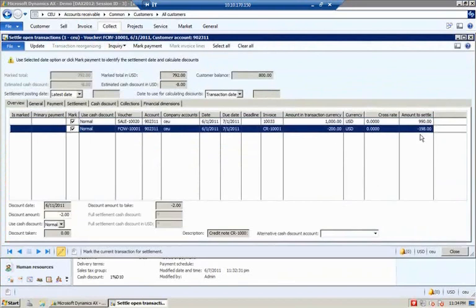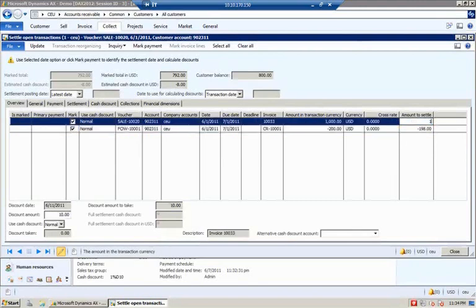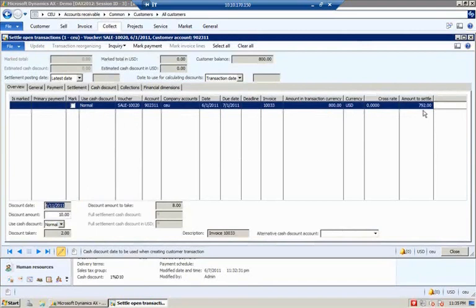Here we'll see that the amount to settle for the credit is $198. This is a $200 credit note. We have 1% discount, so we're taking a $2 discount on this credit note. We're going to then settle 198 of that to our invoice, and you'll see with the invoice highlighted, we've got a total discount amount of 10. We haven't taken anything yet, but by settling 198, we're going to take a $2 discount on the invoice as well. If I go ahead and click update, you can see I've got an invoice with $800 remaining, so $200 is settled.